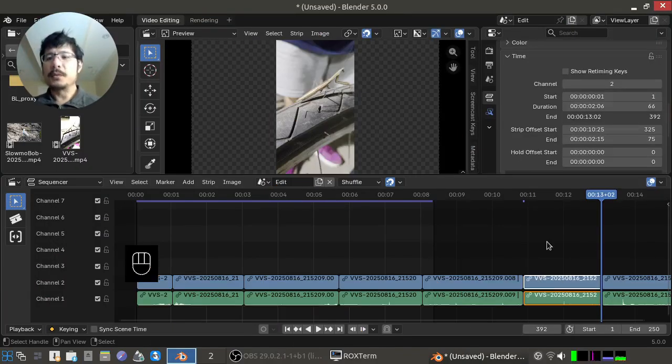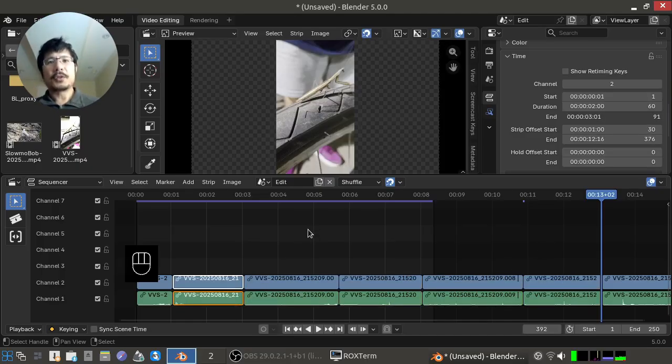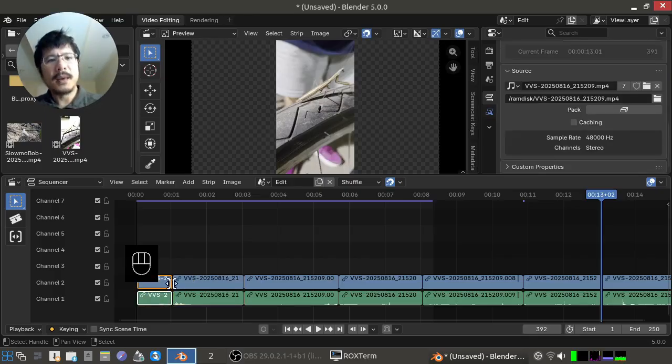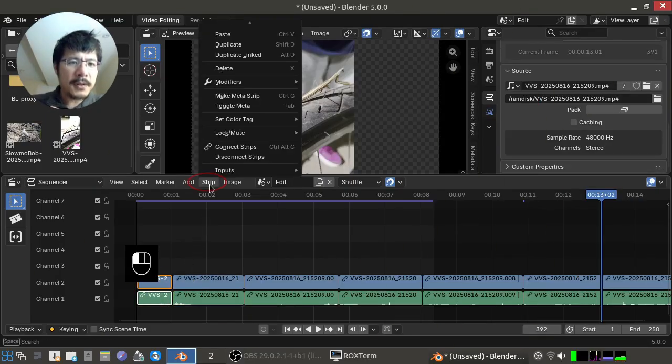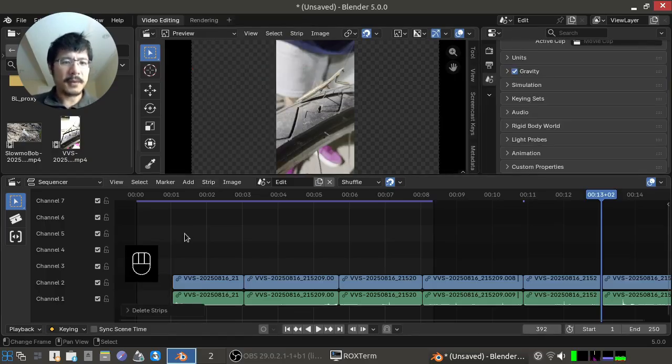All right, so we've done our splits. We now have multiple segments here that we can work with. Let's go ahead and show how we can delete things that we don't want. When I started this, I was saying that we don't want what's at the front and end, so let's do that first. I'll click to select this. And to delete things, you can go again to the strip menu and say delete. The keyboard shortcut is X, so we'll do that for everything else. So I'll just click delete. There it is, it's gone.